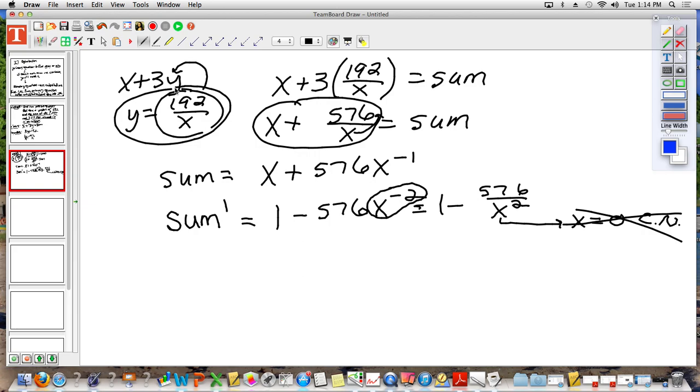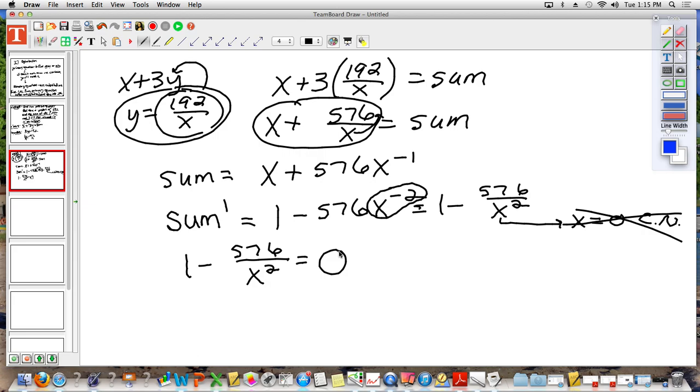So we're really finding a point. Yep, you're finding an x and a y. All right, so we have a critical number at 0. It's not going to count though because it's not positive. But now what we need to do is put that derivative, 1 minus 576 over x to the power of 2, equal to 0. We have to solve for x.